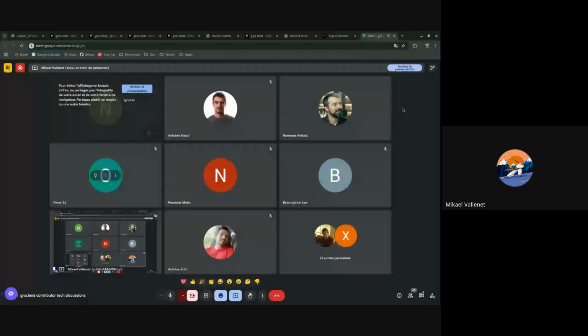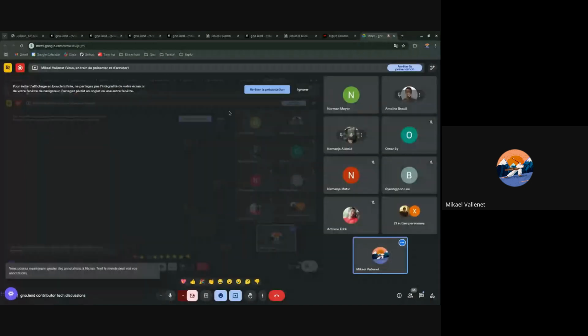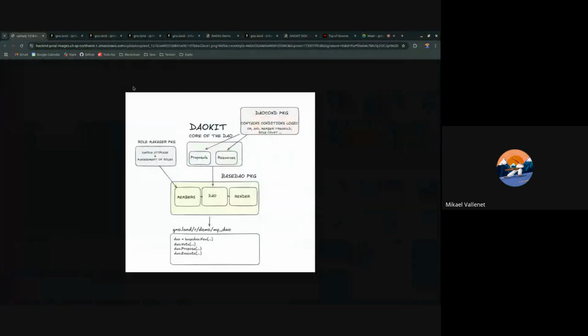Okay, so I will share my screen too. Can you see my screen? Yep. Okay, nice. So as Norman said before, we developed our own framework to build any kind of DAO.